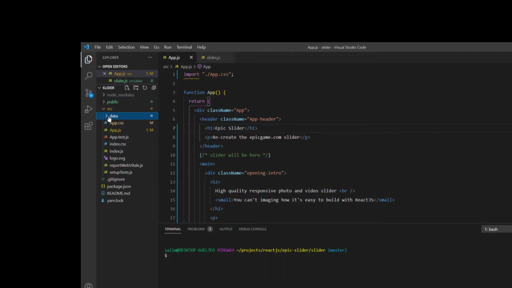The first thing we'll create in the src is a folder called components. Then a folder called slider. Inside of it a file, a component called slider.js.